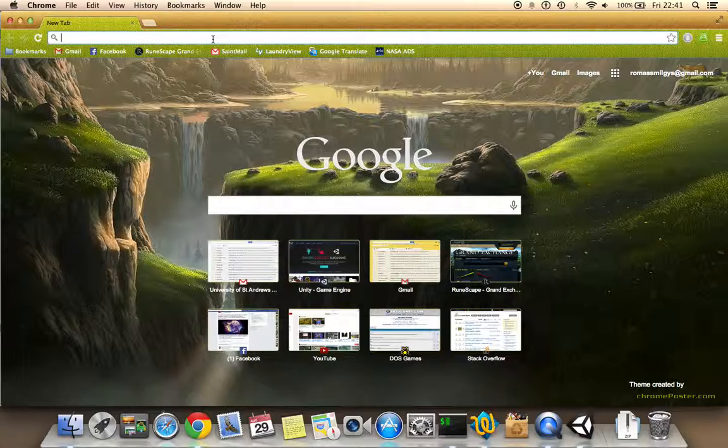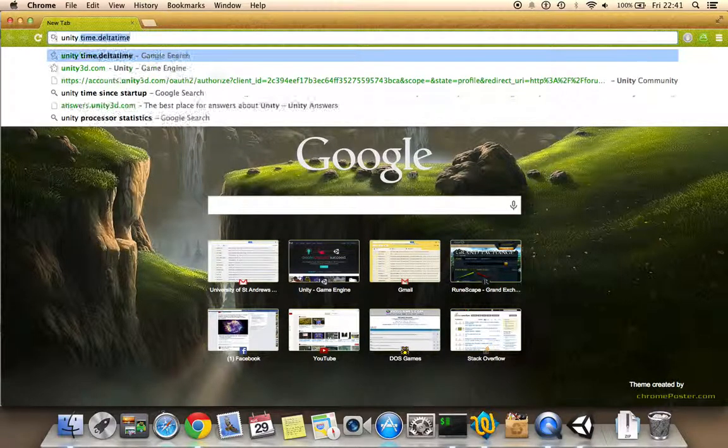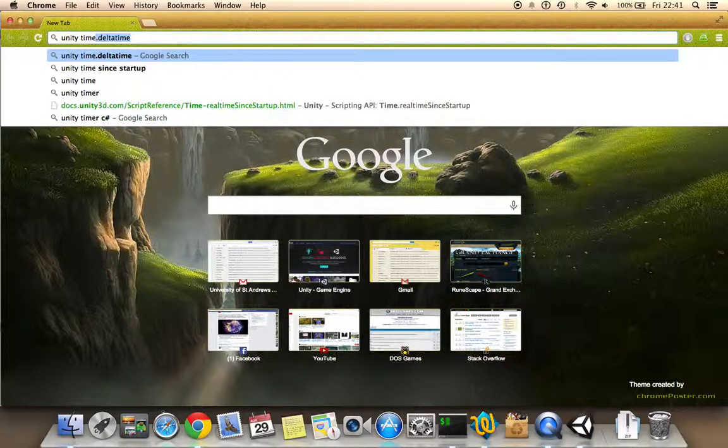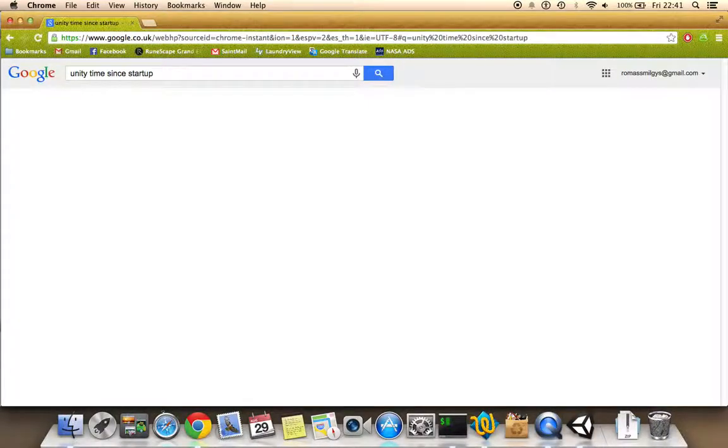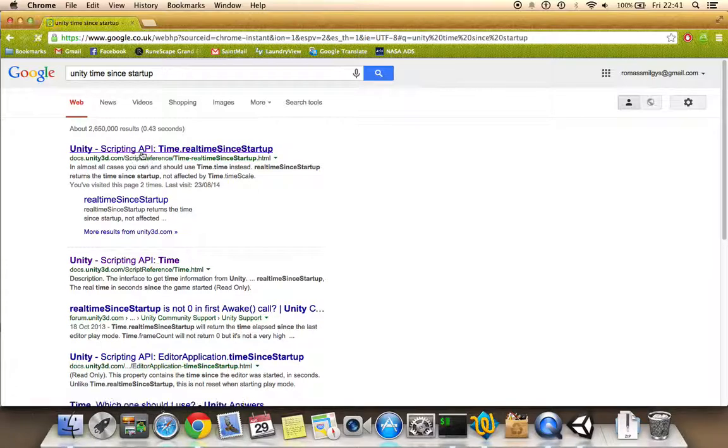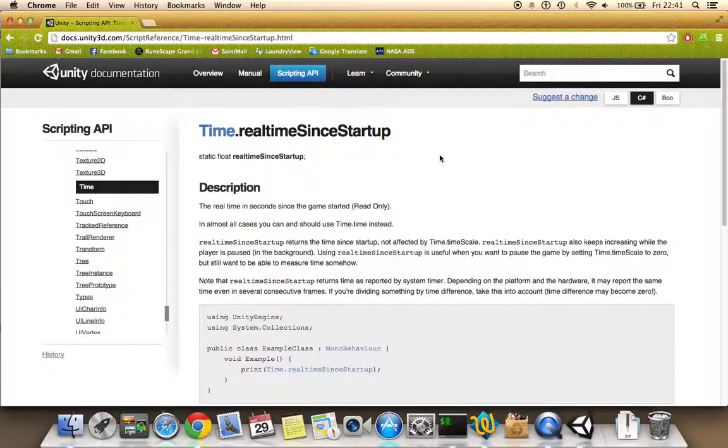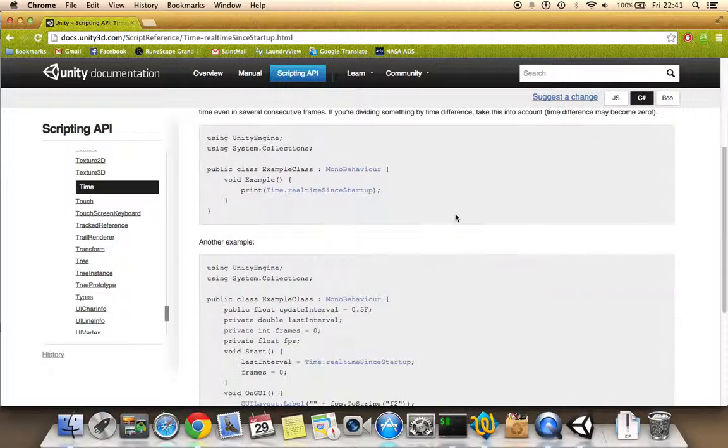So what I basically do is I just type into Google Unity time since startup. Yes, here is the only function which I want to use, Time.realtimeSinceStartup.